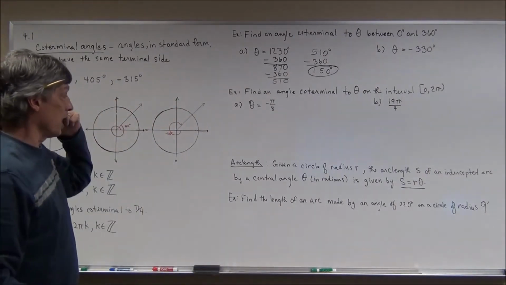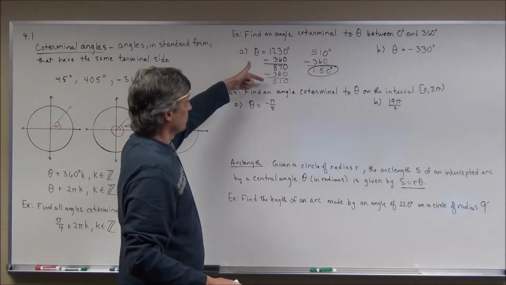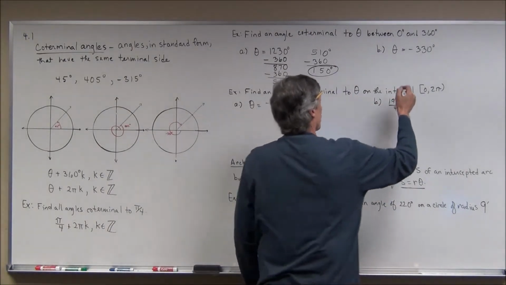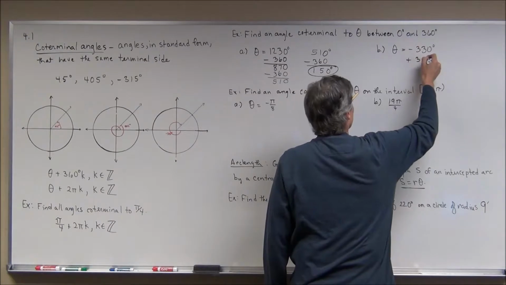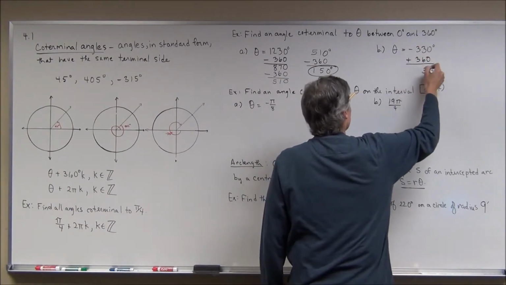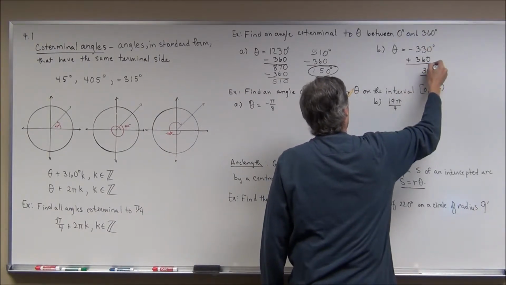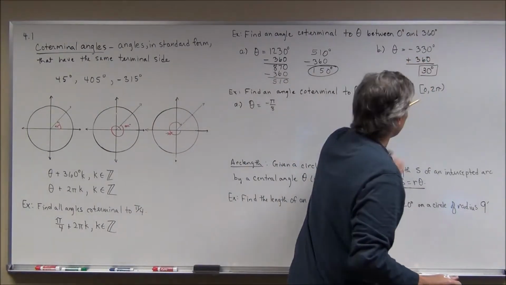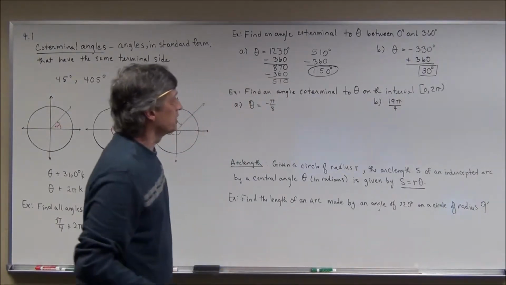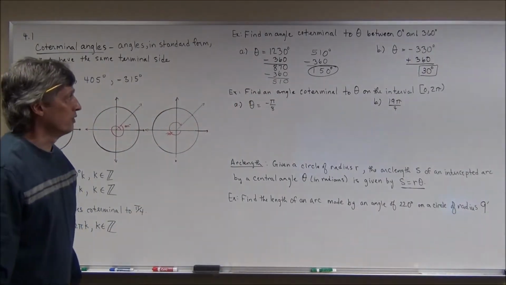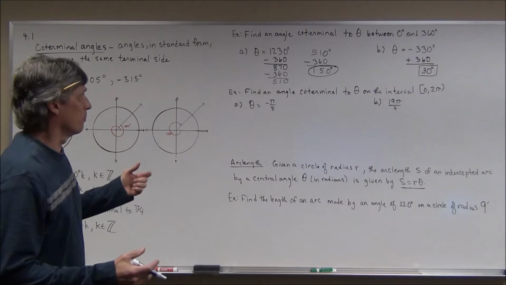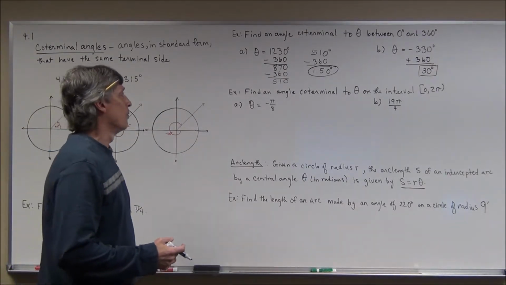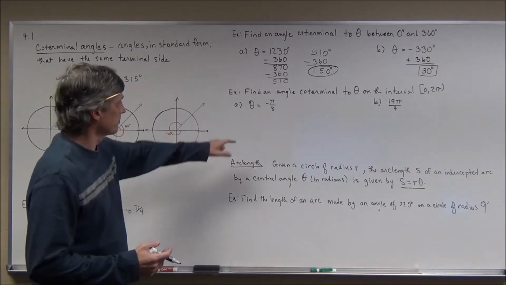Now when the angle is a lot bigger than 360, I subtract 360s, but let's say it's negative, I start adding 360. So if I add 360 to this, well, that turns out to be a positive 30 degrees, and that's right there, and there's my answer. So I kind of lucked out. But this could have been negative 3,300 degrees, and so we would have been adding a multiple of 360. Because if it's a really, really big number, you don't want to be subtracting or adding 360s again and again. So you would look for a multiple of that you could add or subtract.